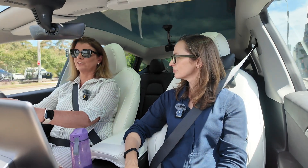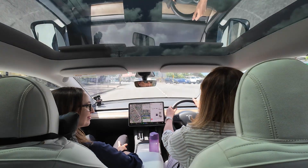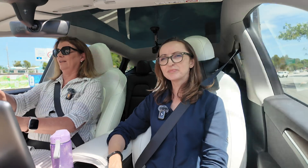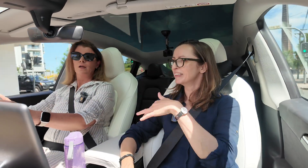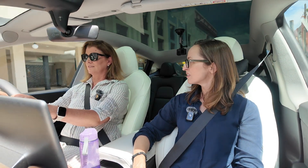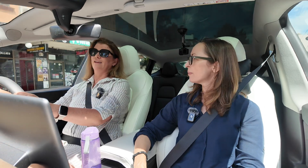I happened to be driving a Porsche Taycan up to Brisbane to return it on the day that the orders went live. So I went straight to Southport and had a look at the Model Y, and the big difference was the space and the height. And that's what I wanted. And the fact that it's a proper boot — there's so much space. It is still one of the most spacious cars I've driven. 2,000 litres of space or something. And I can lie in the back if I want to.